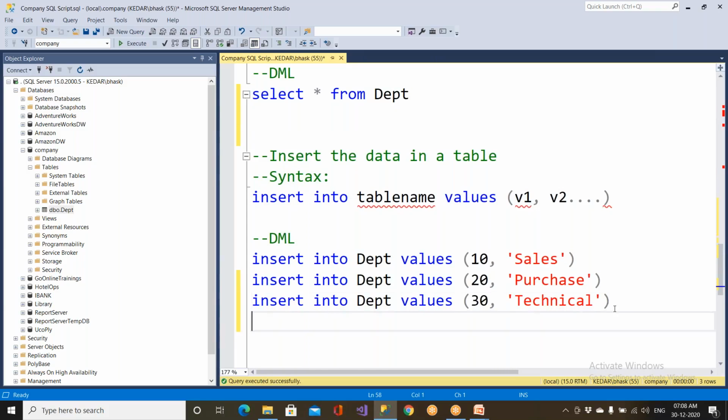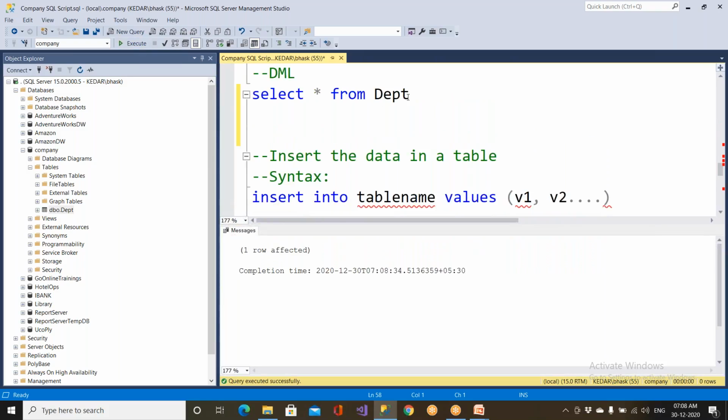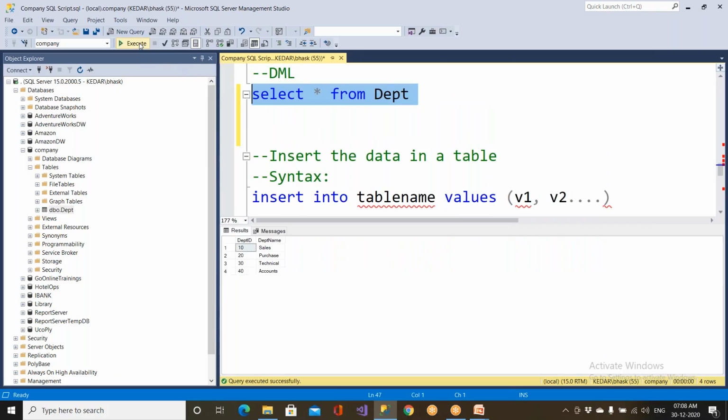Now let me insert one more data. So 40. The department is called accounts department. Okay, let me have one more department called this and execute this command. Now we can always go back and see whether it is gone or not.